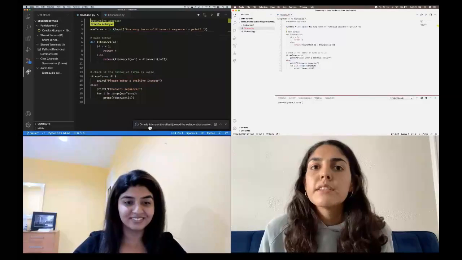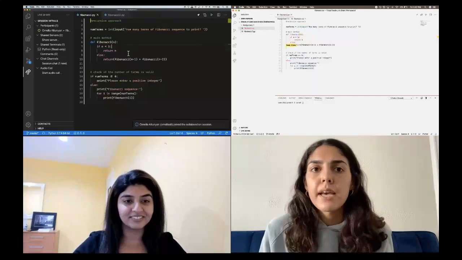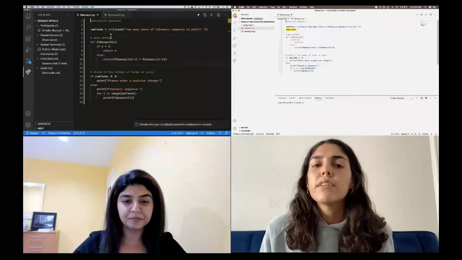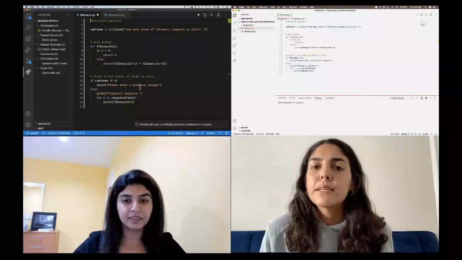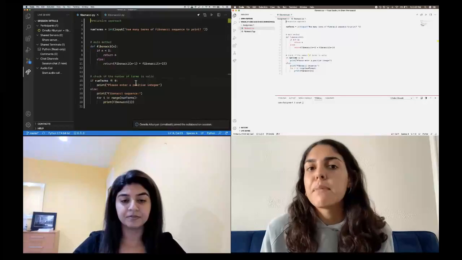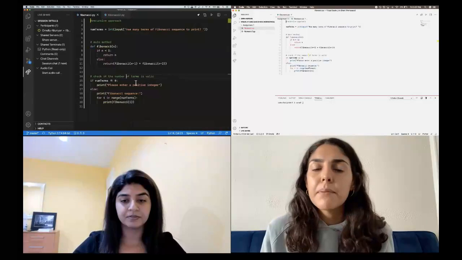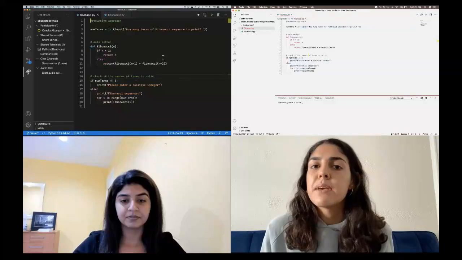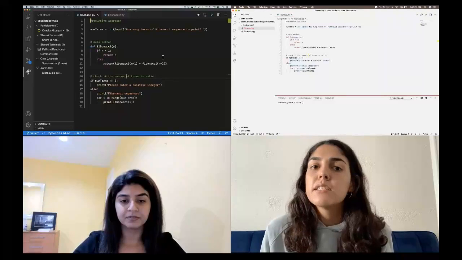And we're in. So now I can see Senna's cursor as she's typing. What's cool about this is that even though I joined her session, I'm still in my VS Code, so I can still see my theme, my keyboard shortcuts, and my settings. We can work together, but I have all the customizations that make VS Code work best for me. So Senna, tell me what's going on with your code.